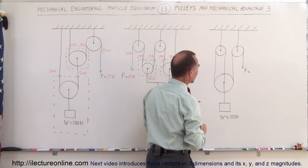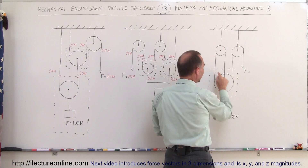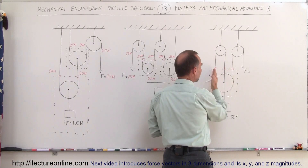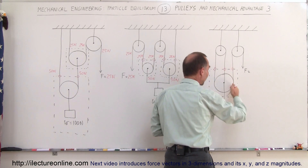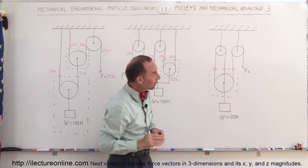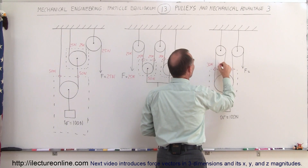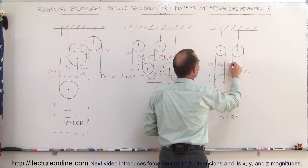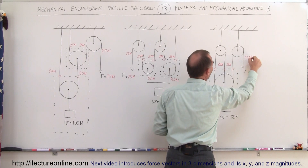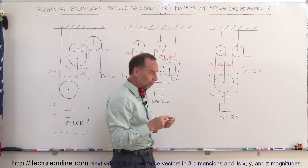Going to the third system, we can draw a free body diagram. This weight of a hundred newtons is being upheld by three strings. The tension on this string must be the same on both sides because it's the same string going around this pulley, and the tension here must equal the tension there because that string goes around the pulley over here. This means all the tensions are equal to each other, they all add up to a hundred newtons, which means thirty-three newtons for each one. Since this string goes around this pulley, the tension here must equal the tension there — thirty-three newtons — so the force required to hold this up or pull it up at a constant speed is thirty-three newtons, a three-to-one advantage.